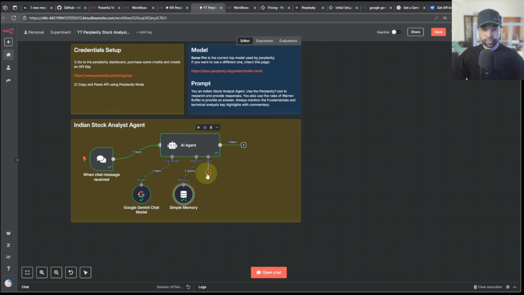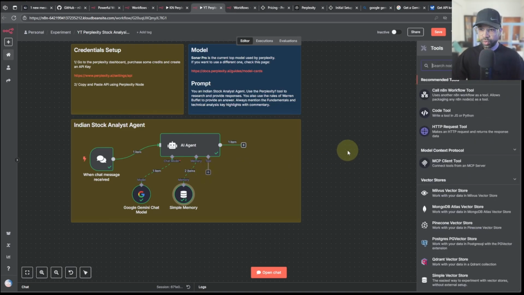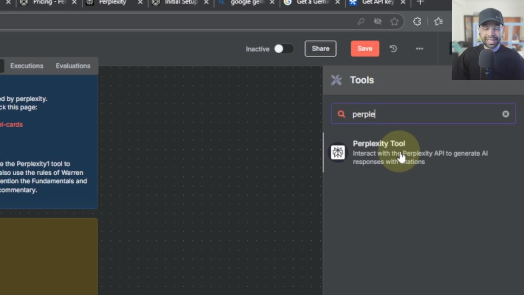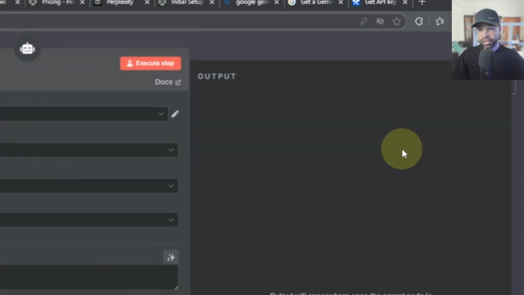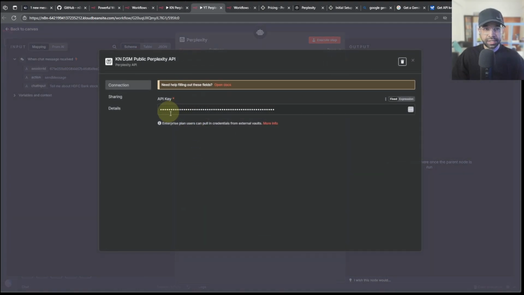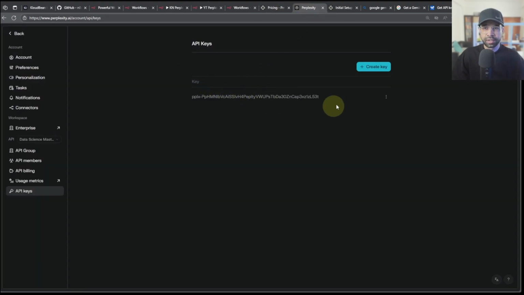So to go ahead, what we can do is we're going to click on tool and we're going to say Perplexity, right? This node is available right now directly within N8N, so you're going to click on that, right? And you have a bunch of things to configure. First of all is going to be the Perplexity API key. I have already configured mine, but if you just edit it, you just need to paste the API key, and the link will be somewhere here. It will be available. I'll be deleting this particular key.